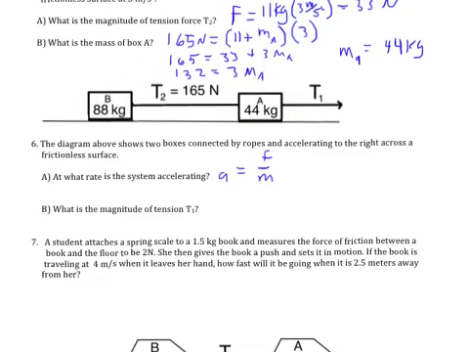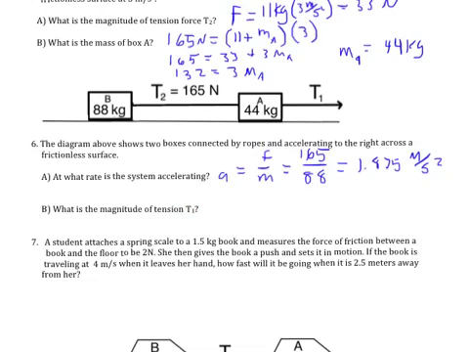So I'm going to say, well, the force acting on that part, the tension force acting there is 165 newtons, and that's acting on 88 kilograms. And 165 divided by 88 is 1.875 meters per second squared. And now the deal is, if this part is accelerating at 1.875 meters per second squared, so is the whole kit and caboodle. So that's how I'm going to solve for this one here.